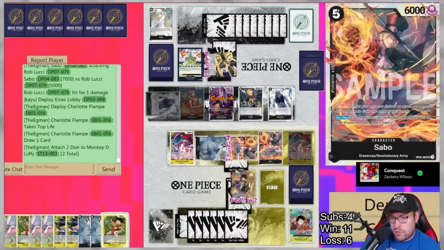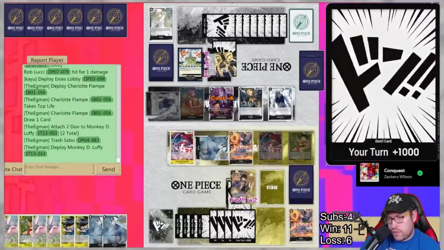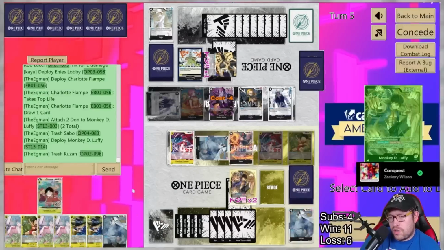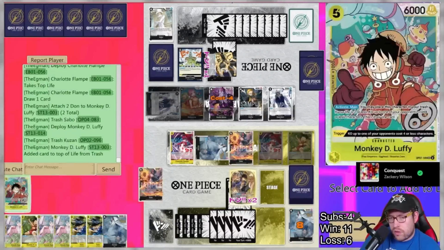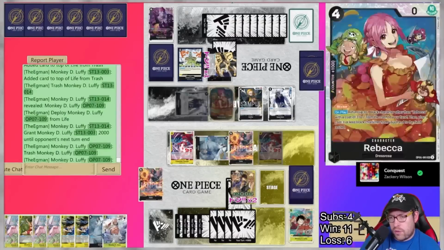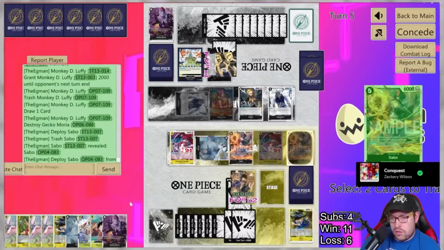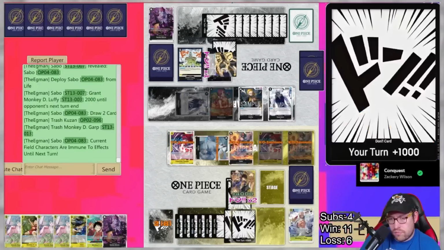First, we're going to put the 5-drop Sabo in there. All right, see, we almost goofed ourselves. But we did that there just to put it into our trash. Now we have ways to get both, which is nice. We're going to use our Luffy effect to get rid of the Moria, which is fantastic. We have Sabo. We're going to use this to draw 2. And there's our Moria finally, which is really nice.